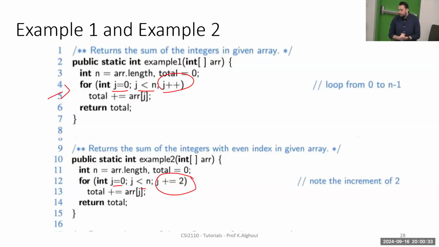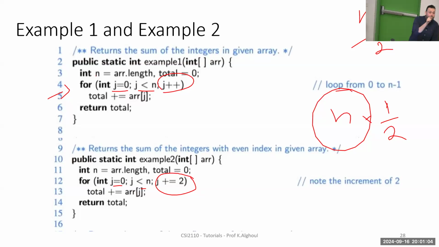Okay, so look what happened here, guys. Very good. Thank you so much. So here, if I'm having j plus equal to 2, each time I'm adding 2, so what is that going to take? N or half? He's saying n over 2. You're right, but n over 2 is not logarithmic. It's technically n times 1 over 2. What do I usually take as big O of that? Big O of n still. It's not logarithmic. It's going to be logarithmic if it's j times equal to 2, that's logarithmic. Very good. Thank you so much.